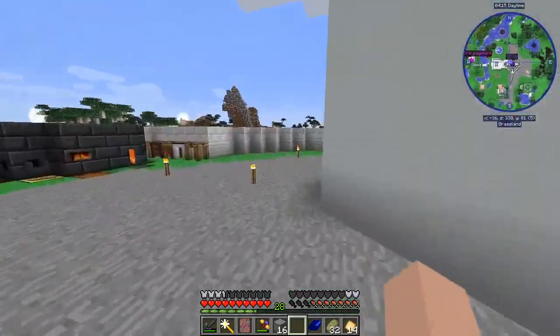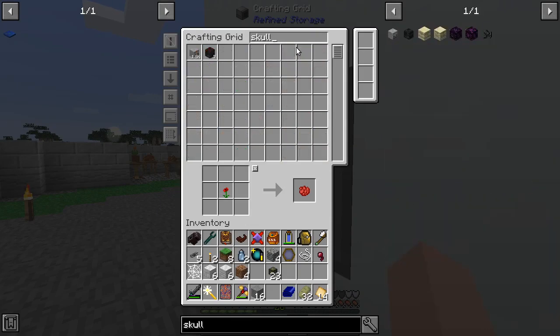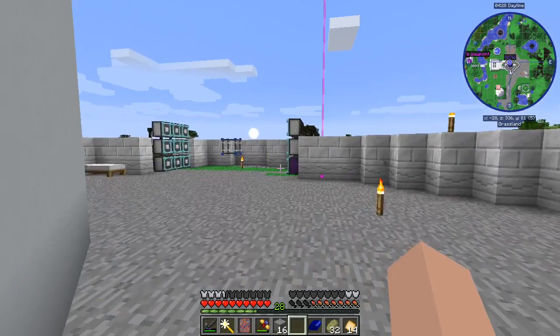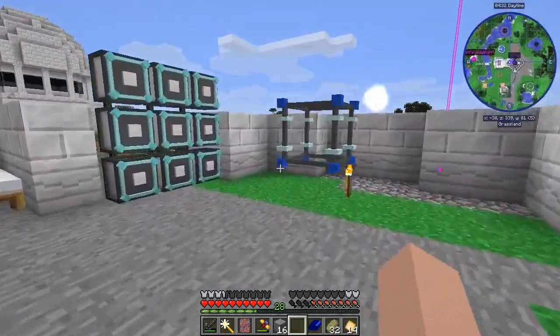Plus, I got to let more wither skeleton skulls get going because I only have 7, which means I can only do 2 more nether stars right now, and I'm going to need to do 17 more nether stars to get this all done. So it's going to take a little while for that to happen. I'll do all that off camera.